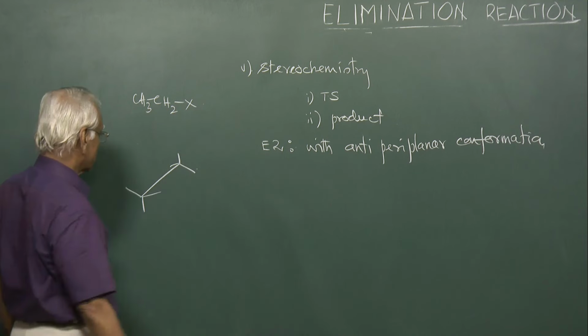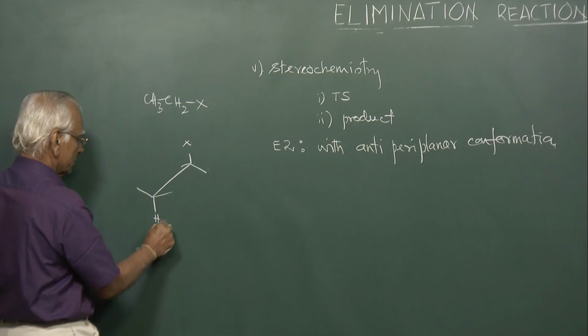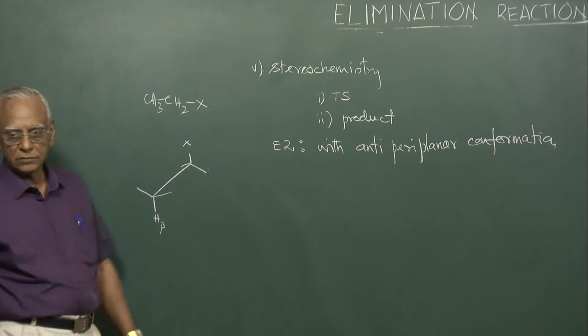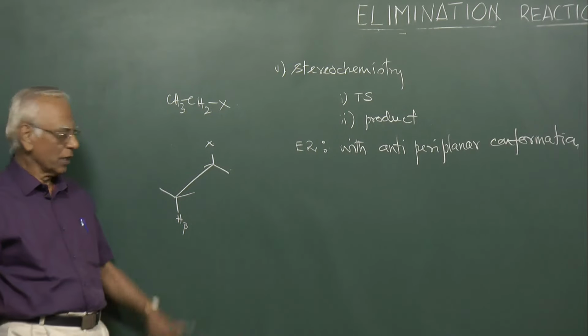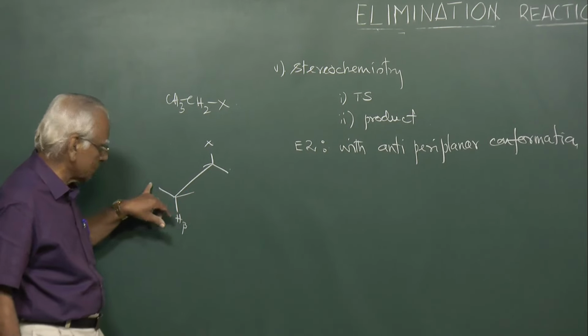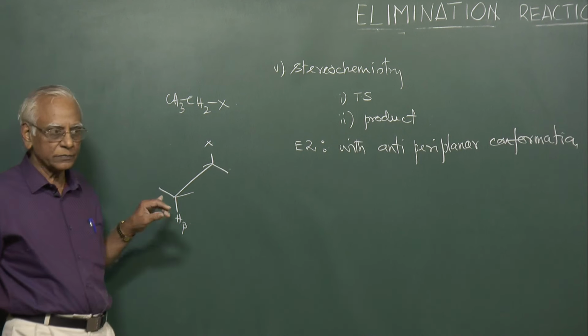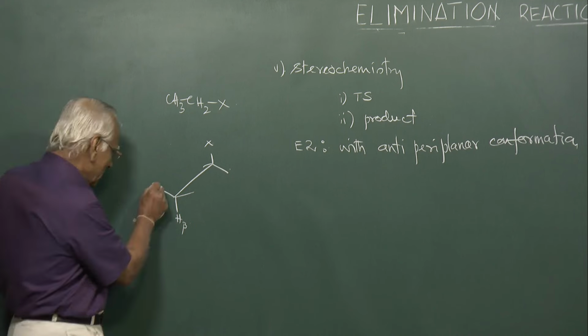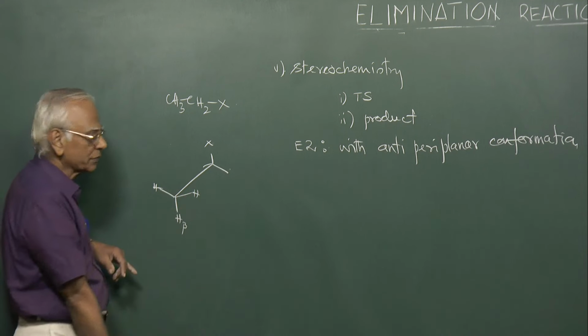X here. The relative position of the halogen and the beta hydrogen. This is the beta hydrogen atom. What is this conformation? Anti-conformation. Though it is going to be here, the probability, you don't rule out that. A base can abstract this particular proton also. It is identical when compared to this.